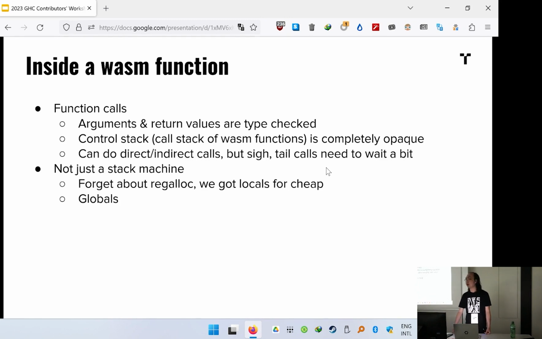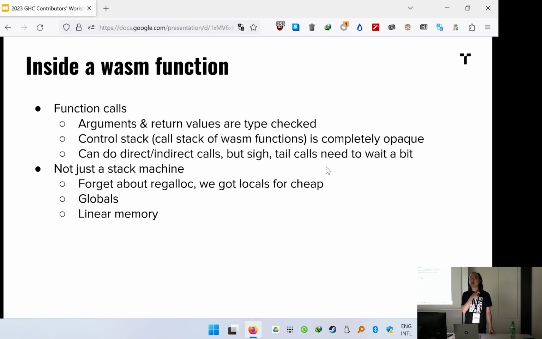And then locals are only scoped inside a single WebAssembly function, but sometimes you want to share some values across multiple WebAssembly functions, for which WebAssembly has a construct called globals. So you can use WebAssembly globals to represent things like R1 in CMM or the stack pointer or heap pointers, things like that. So you can use the locals and globals for these purposes.